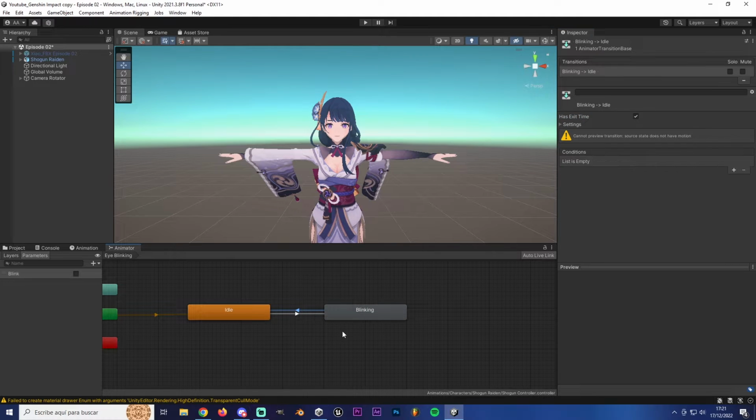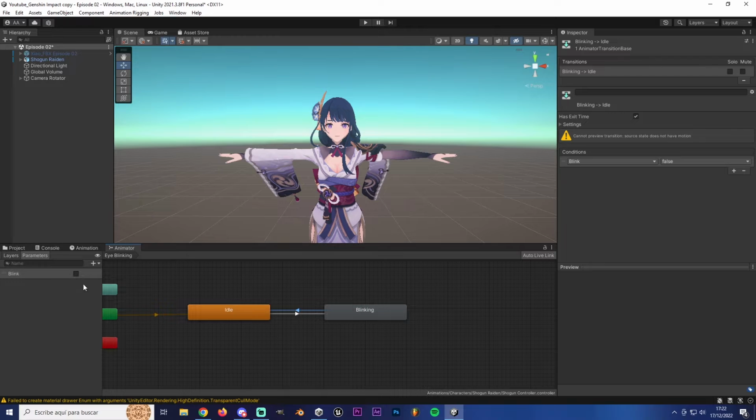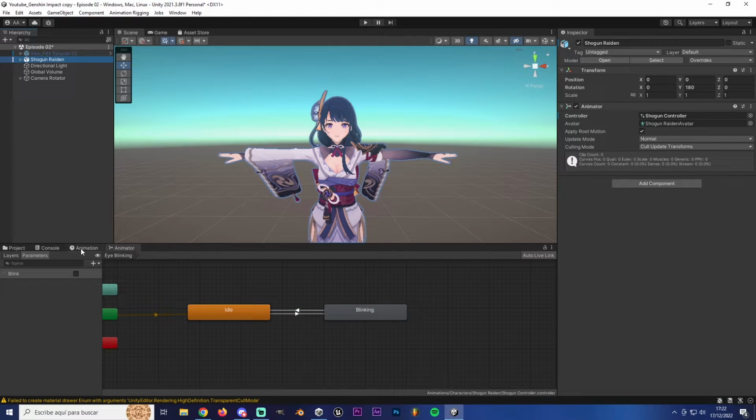And for the other one, we want to finish the animation, and once the animation is finished, then change to idle. So we are going to put blink to false, but we are going to leave has exit time enabled, so the animation finishes.